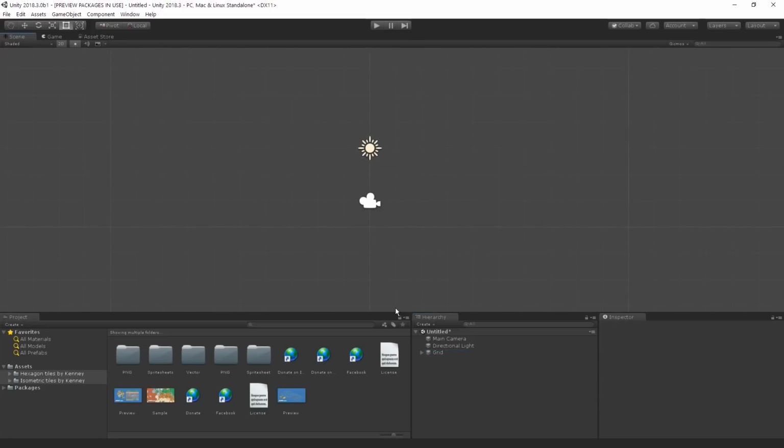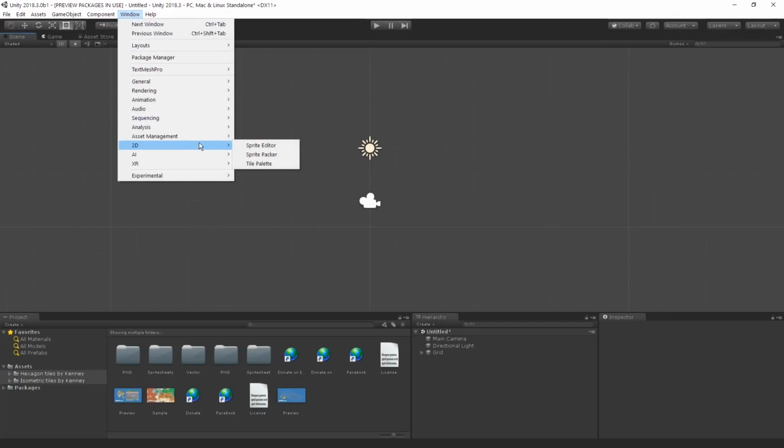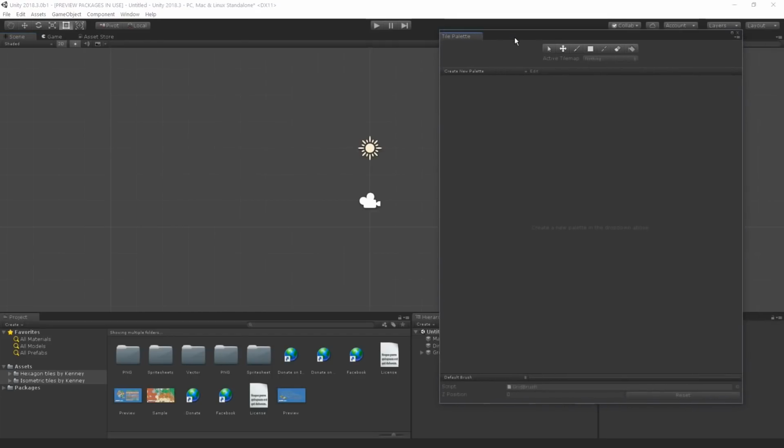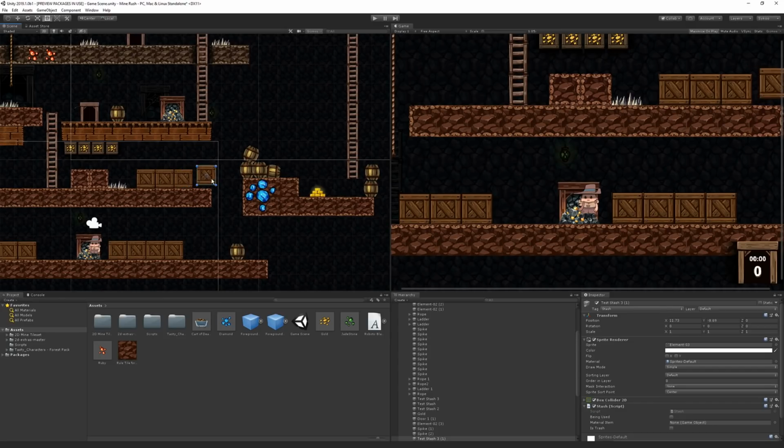And that's actually a very good thing because now you just have to learn the tilemap system and the workflow, and then you can implement that into the hexagonal and the isometric one as well, because you don't have to learn multiple features. You can create a tilemap through the game object menu and then open up the tilemap window through the window menu. You then have to create a new palette and drag in your sprites into this window to convert them to tiles.